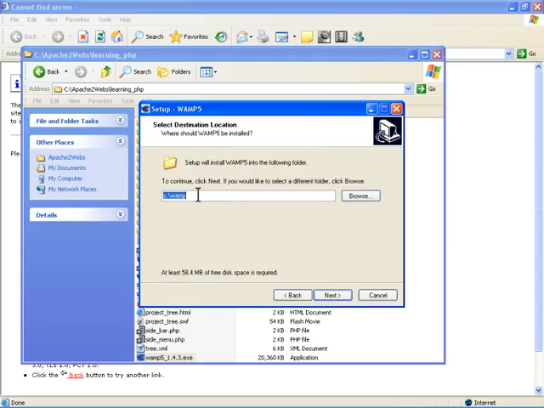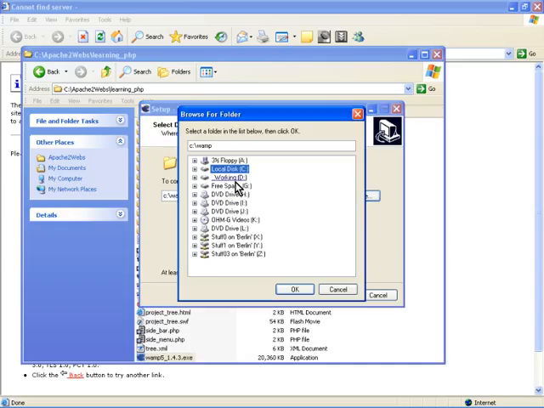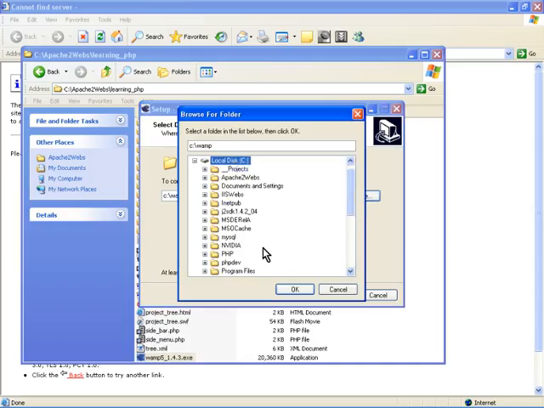You can use the default folder here if you like. I'm going to use something on my hard disk in my program files folder. I create a separate one here, underscore files, just so I don't have any spaces in between. And then you can just pick WAMP as you see here.